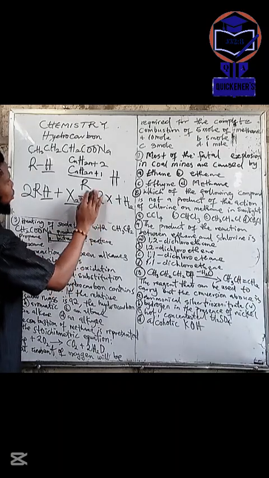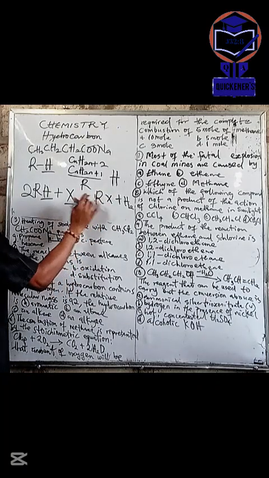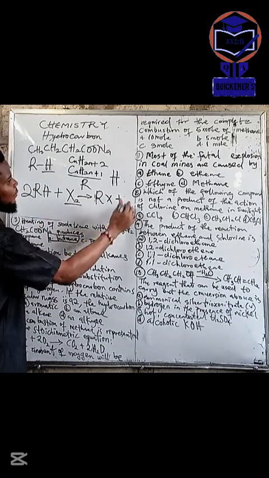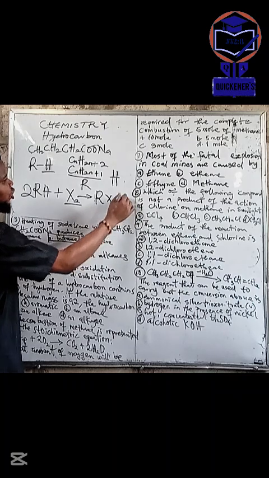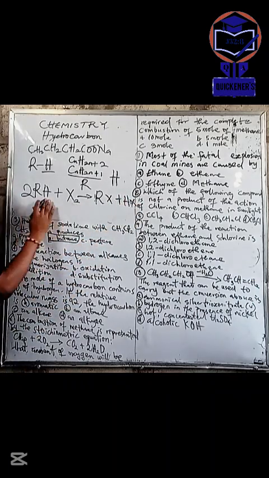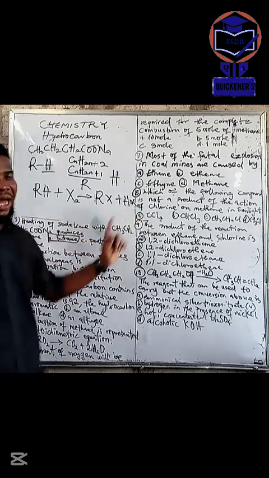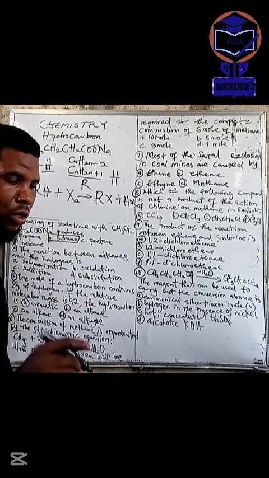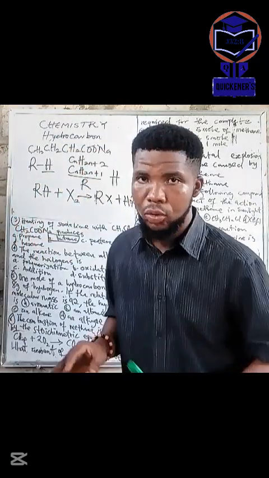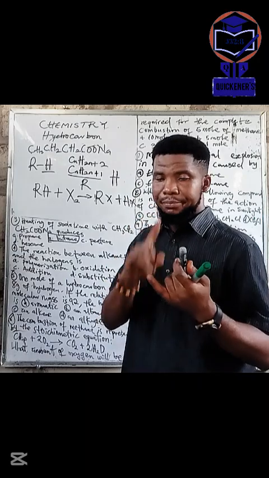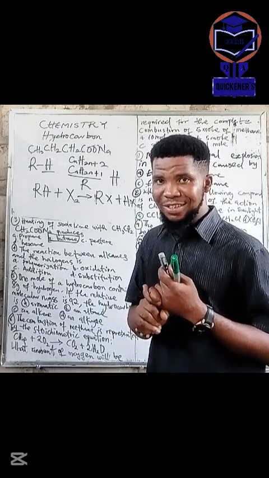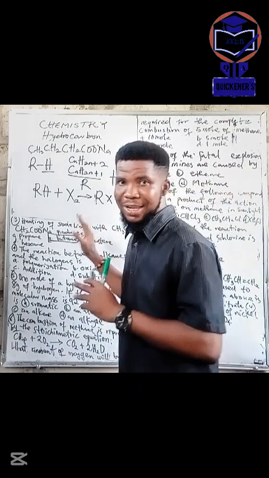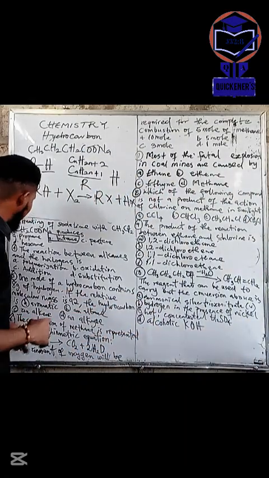In a better way, we will have our halogen this way. In a better reaction, we will have just one of these replaced, so you have HX. So this is a more balanced equation. This is called a substitution reaction, take note. And substitution reaction can only be carried out by alkanes, so only alkanes undergo substitution reaction. I hope you understand the explanation here. So let's go to the next question.